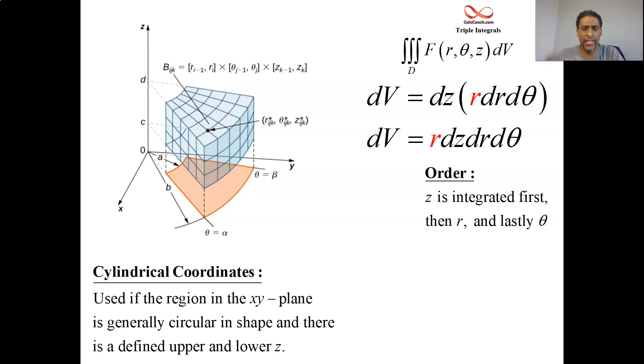then the xy plane region is some kind of circular shape, a sector of a circle, a quarter of a circle, a half of a circle, a full circle, or maybe some polar curve, and then you would want to then, of course, get away from x and y, do that in terms of r and theta.